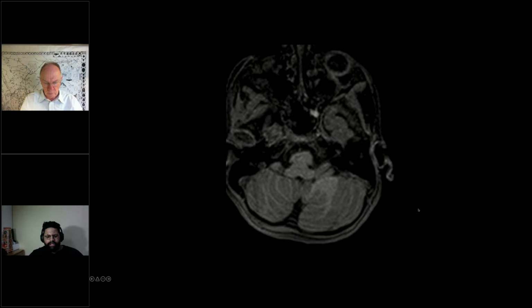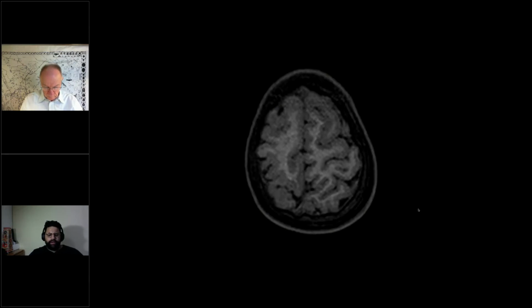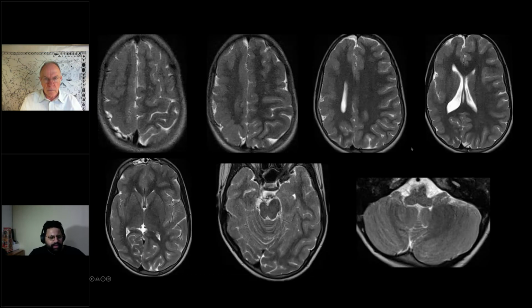So at this point, the question was, is it genetic or is it acquired? Probably ask Dr. Balthazar to comment on it, but I would think that involvement of a cerebral hemisphere with Wallerian degeneration would probably point towards the diagnosis of an antenatal insult resulting in polymicrogyria. I think this is likely acquired. This is not genetic.